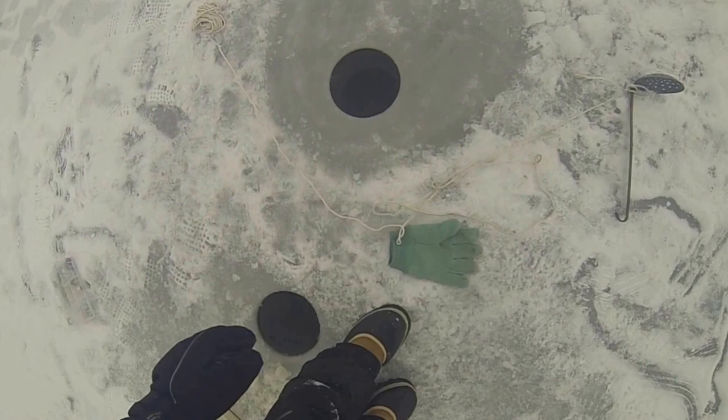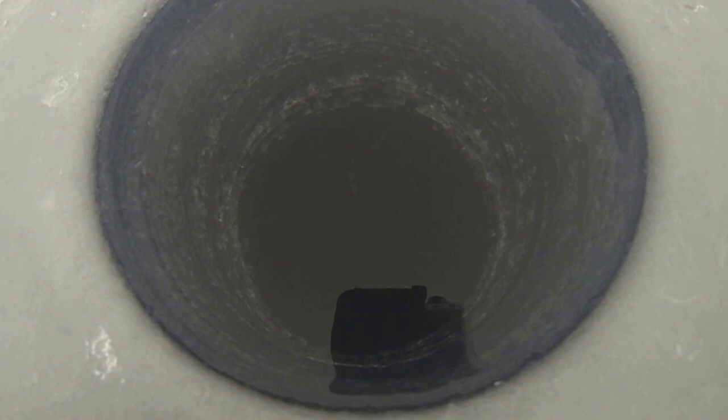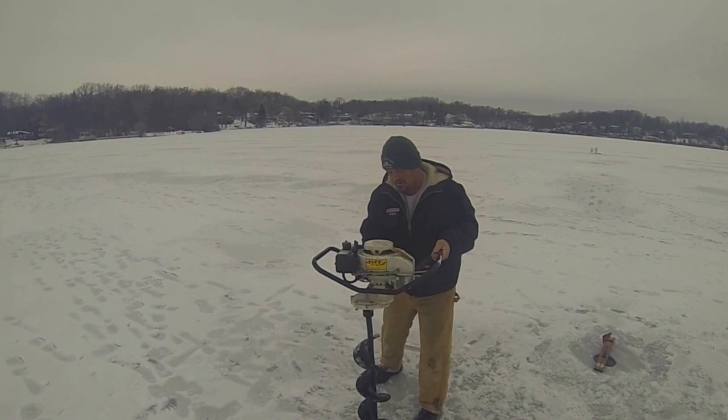Alright, so the pole went back down. It's right there. I don't know if you can see it, but there's a fish on it. The pole's right down in there. I'm not sure if you can see it or not. Can I get it up under the ice? Dude, you can reach in the water with this, because my skimmer. He had enough weight just to flip the pole over.